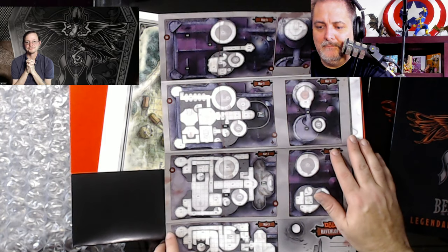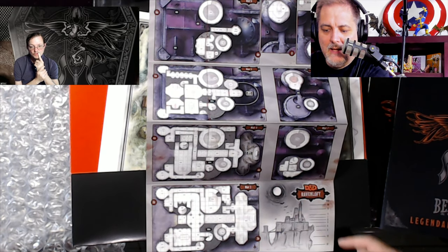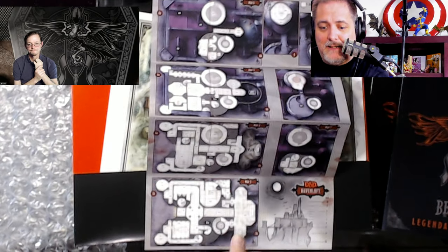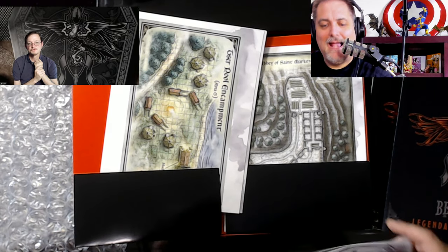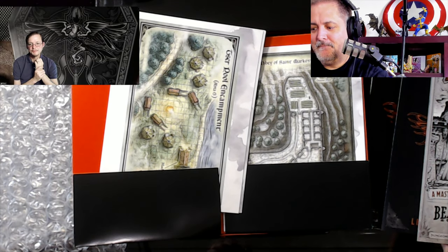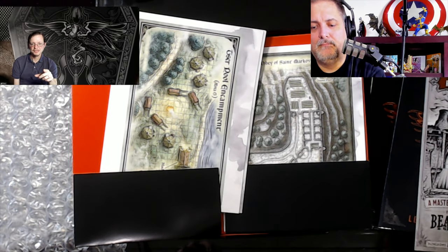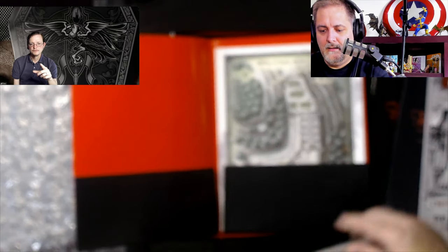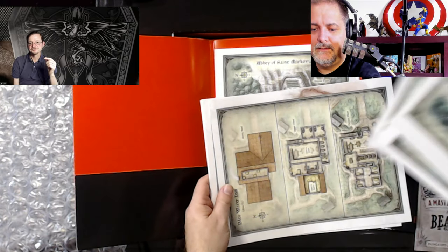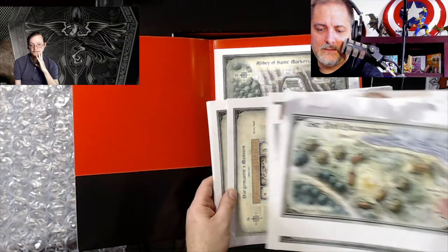I love GM tools. That's amazing. It tells you where to go, where you should go next. Oh, nice. And in the bottom right, it shows by height which map you should be on. That's pretty doggone badass, not gonna lie. And I love that it's done like it's a freaking amusement park pamphlet. Wait, what's the back look like? It's a map. Okay. It looks like these are all encounter maps. Is that the case? That indeed looks like the Village of Barovia. Things that were on my big map, you have as smaller layouts that look amazing. Yes. So you could hand these out.